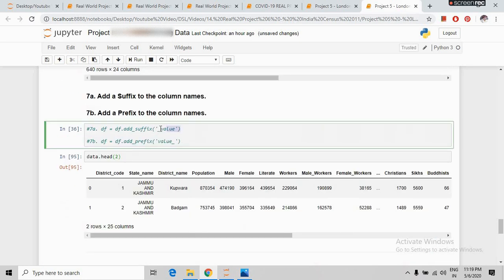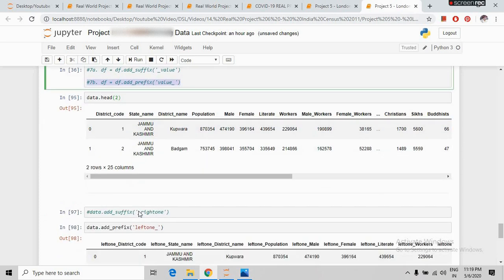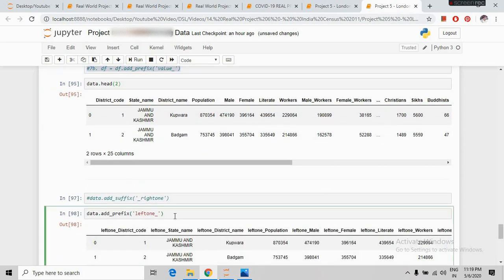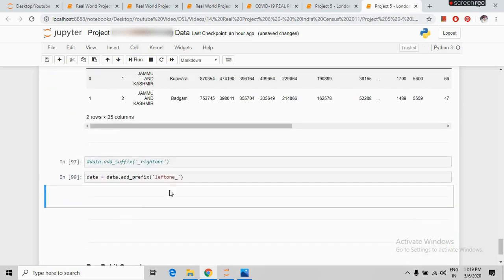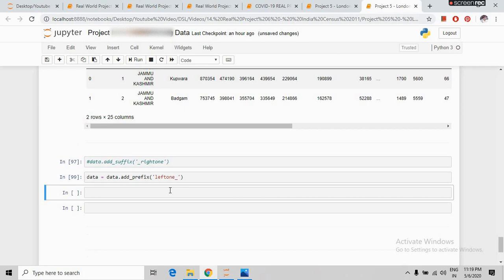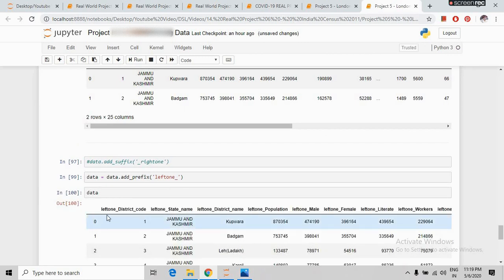So these are the syntaxes to add a prefix and suffix to the name of each column. To make these changes permanent, we have to assign the value back to the data frame. If I run the data frame again, you can see that the changes are made permanently.